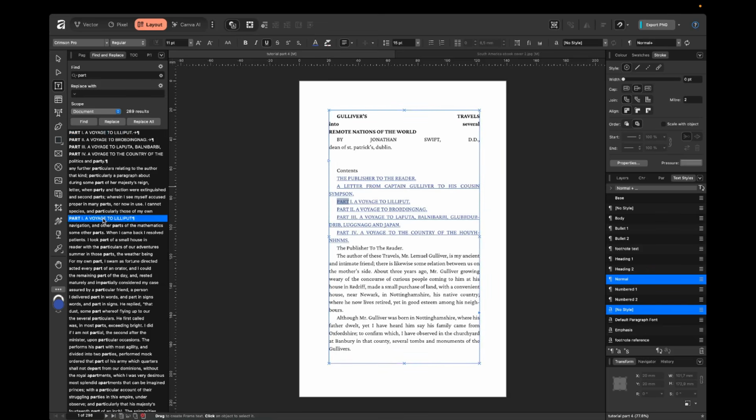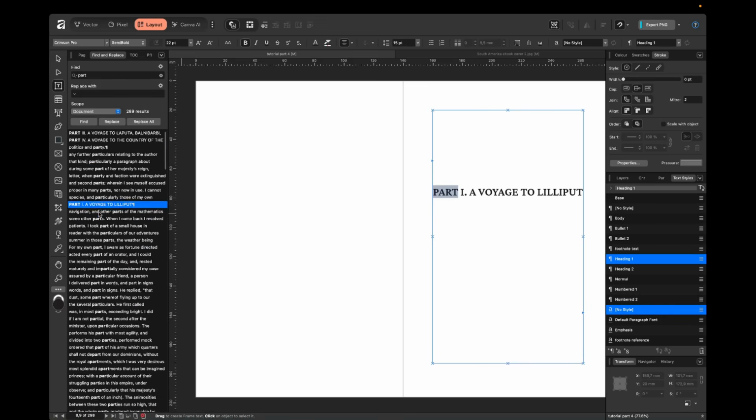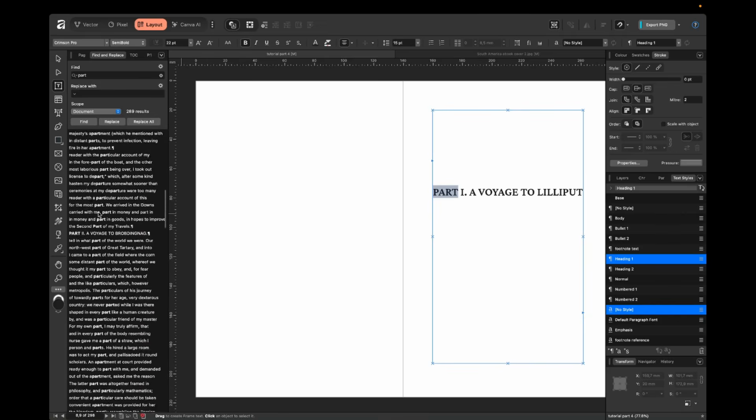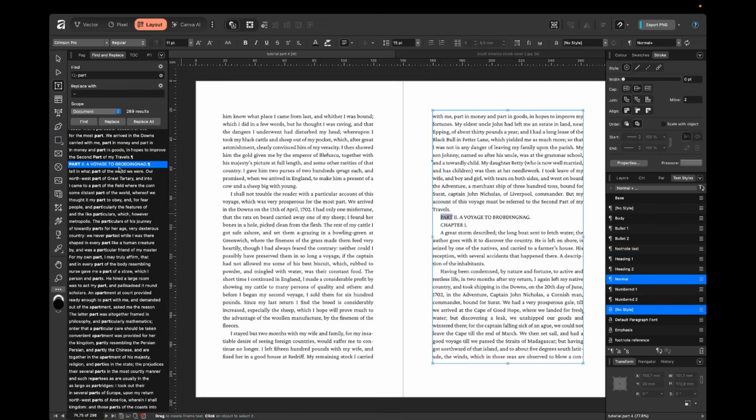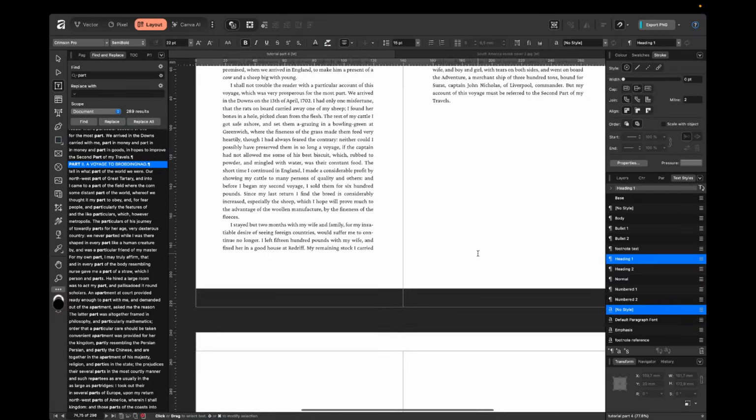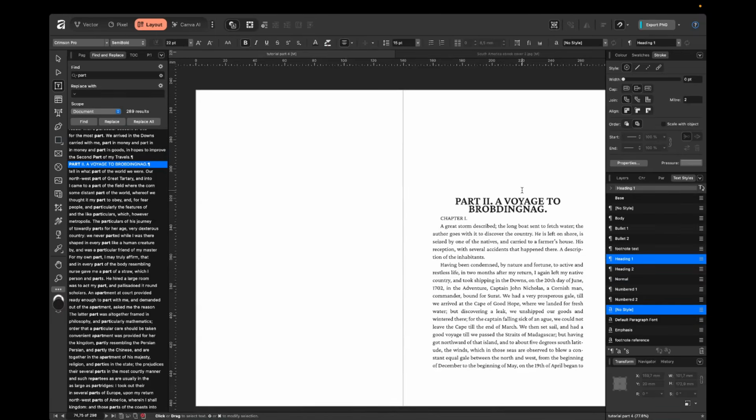So let's find it. Part 1 is here. Part 2 is here. Just place a cursor anywhere on this paragraph and click on heading 1. Great.